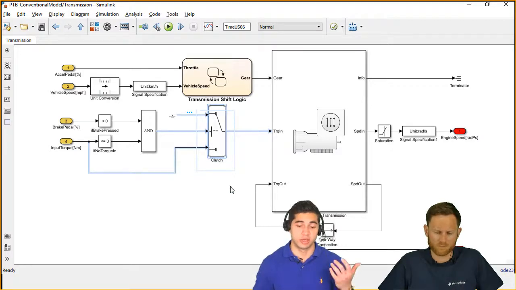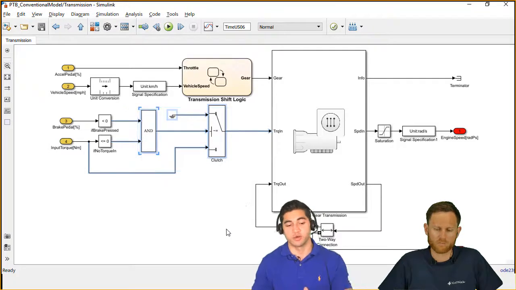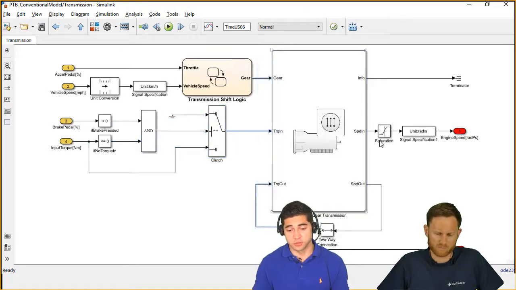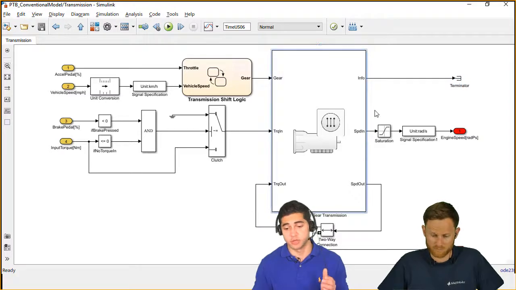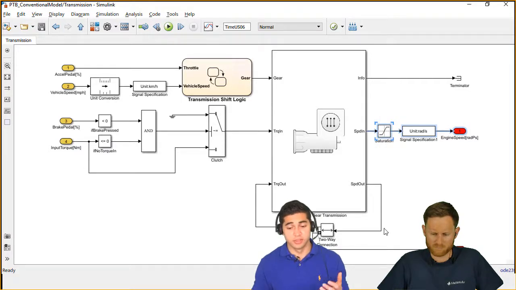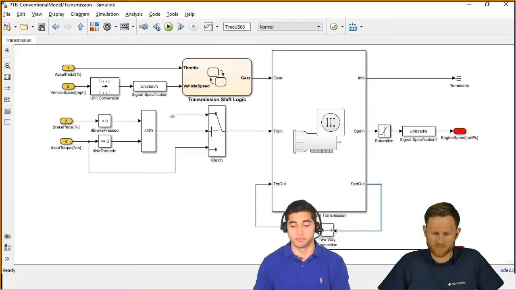So what I did was I implemented some logic to model that clutch operation. Whenever the brake is pressed and there's no torque input, then the transmission and the engine decouple. So I provide those inputs to this transmission block, and I can get a lot of information from the transmission block. Also, the engine speed, which is used for feedback, and then the speed output, which I can get the torque output from. And that is the torque that starts going down the driveline to the differential and to the wheels.